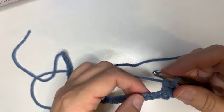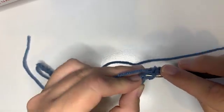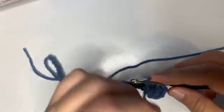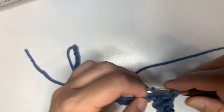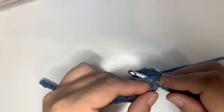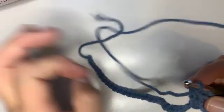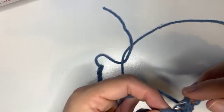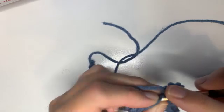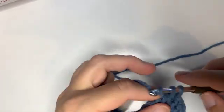Then we're going to put 3 double crochets in the next chain all together. So into here, 1, 2, and 3. Then in the next one, we're going to do a single double crochet. Sometimes it's hard to see because it gets squished, so you just want to get in there and do your 1 double crochet.